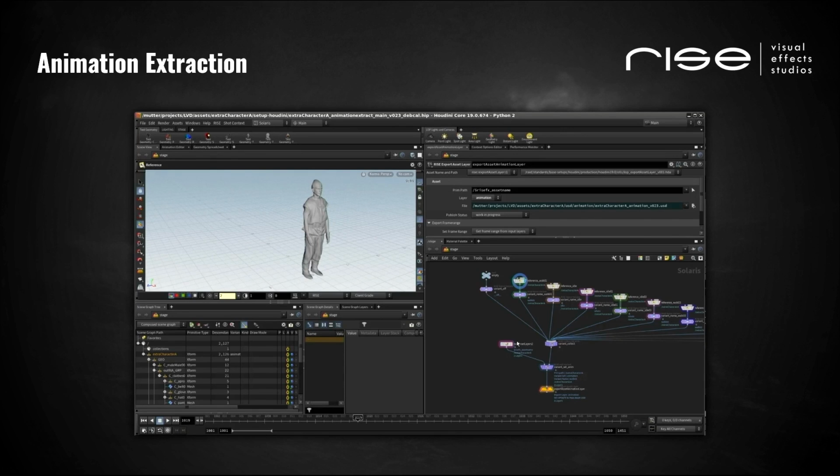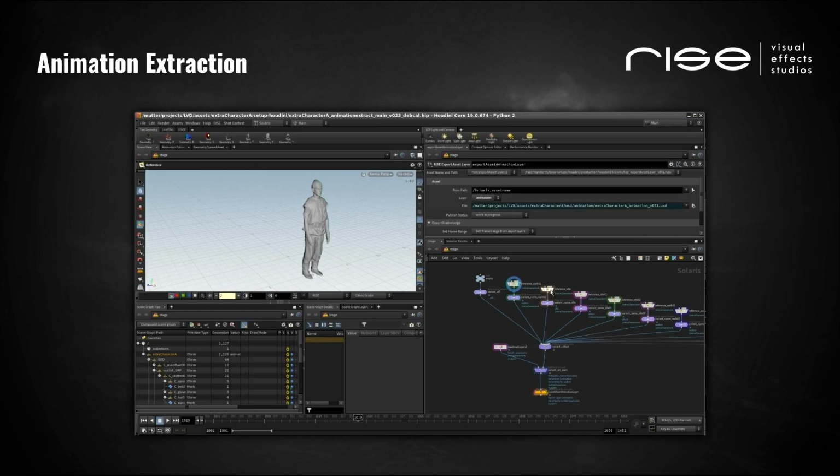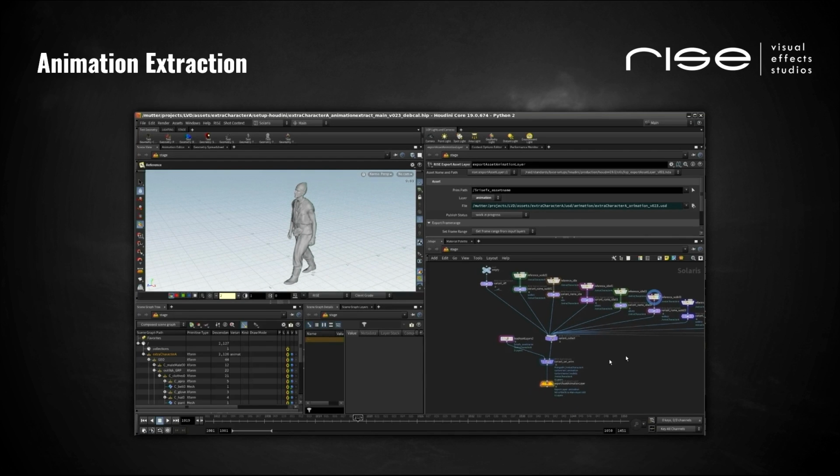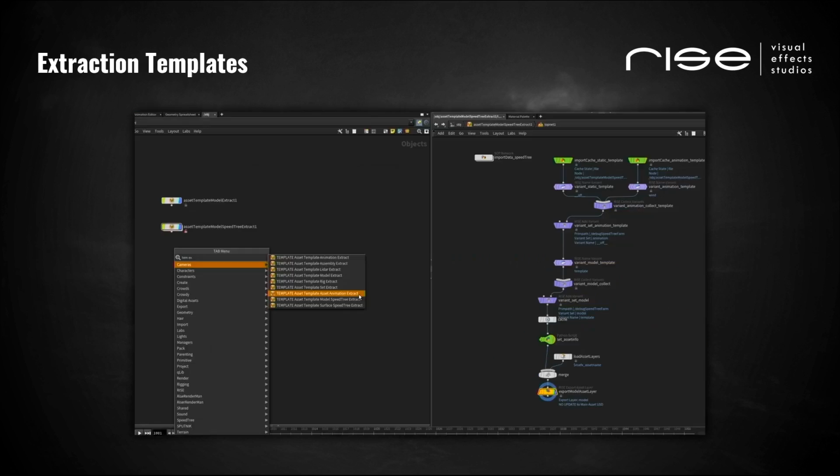So here's a look at one of those pipeline-only extract scenes. In this case, it is an animation export for one of our crowd characters, where additional animations are automatically created as variants. The input Maya caches are then layered over the fully shaded assets to apply UVs and rest position and material assignments. And the export node then handles the creation of the animation layer and updating of the main asset package. But again, the user does not interact with this file here. This is what is automatically generated when we trigger an export in Maya.